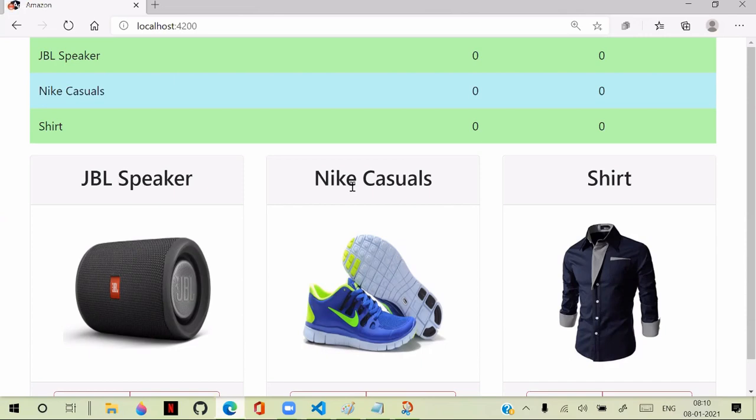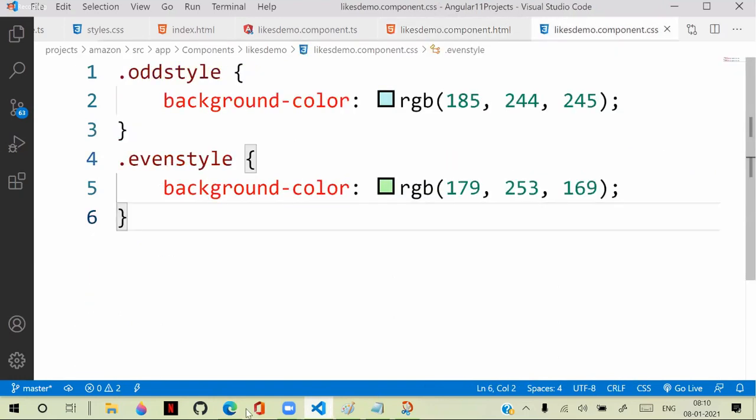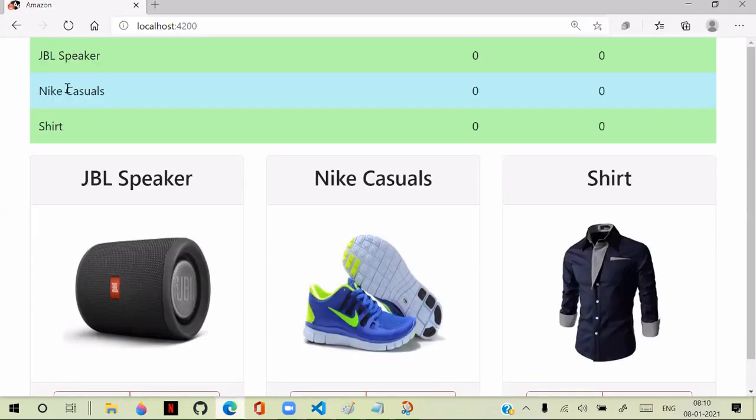Based on occurrence location, we can apply certain effects and handle certain interactions. That is why we need this even. Even style and odd style will be applied based on what effects you have configured. The first one is 0, the second one is 1, and the third one is 2.